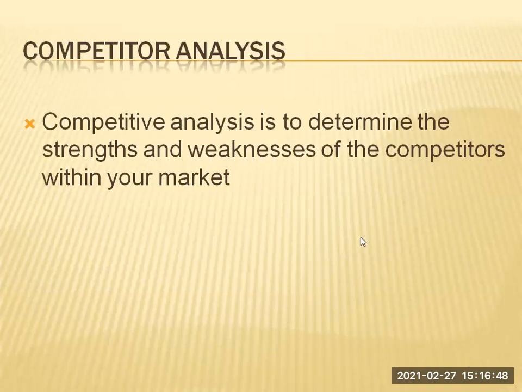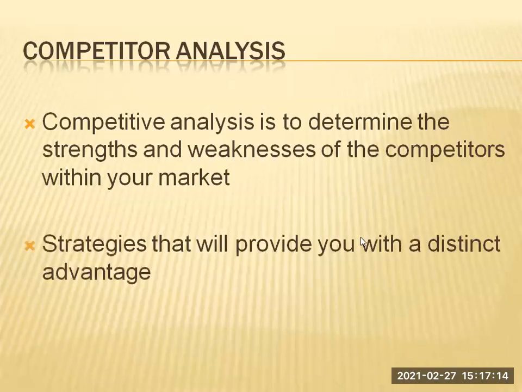And the next part of the business plan should be competitor analysis. Competitor analysis talks about who you are, where you stand, and where your competitor stands in the market. In what way you are unique compared to the competitor, so that the customers are going to buy your product, right? So competitor analysis determines the strengths and weaknesses of the competitors within the market. You have to identify your strength, your uniqueness in the product, and how it is different from your nearest competitor. The strategies that will provide you with a distinct advantage have to be mentioned.